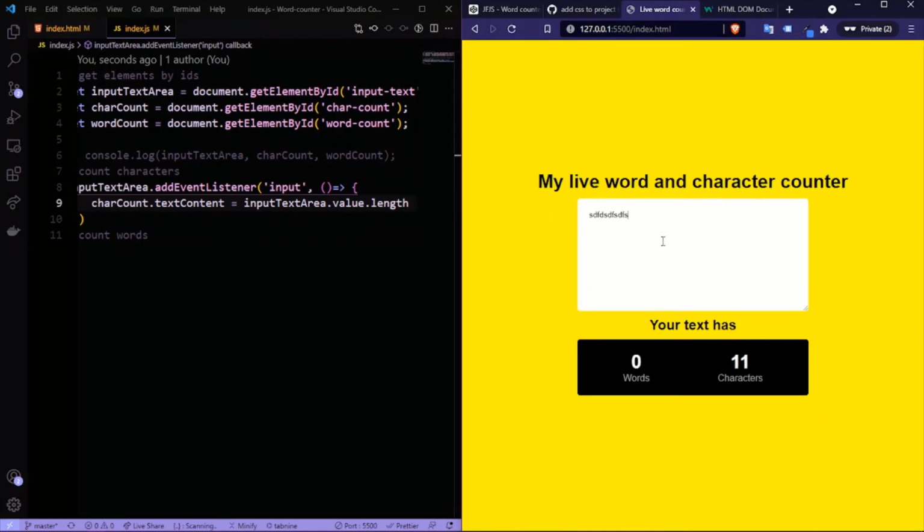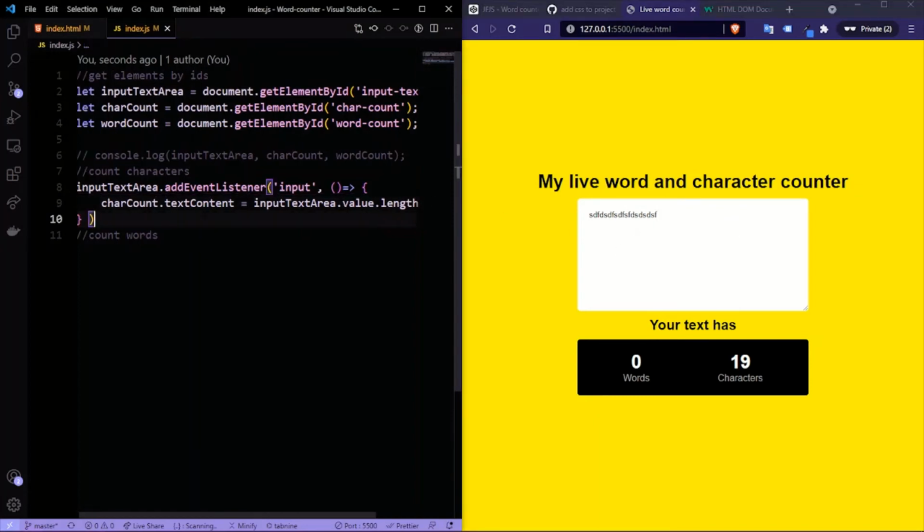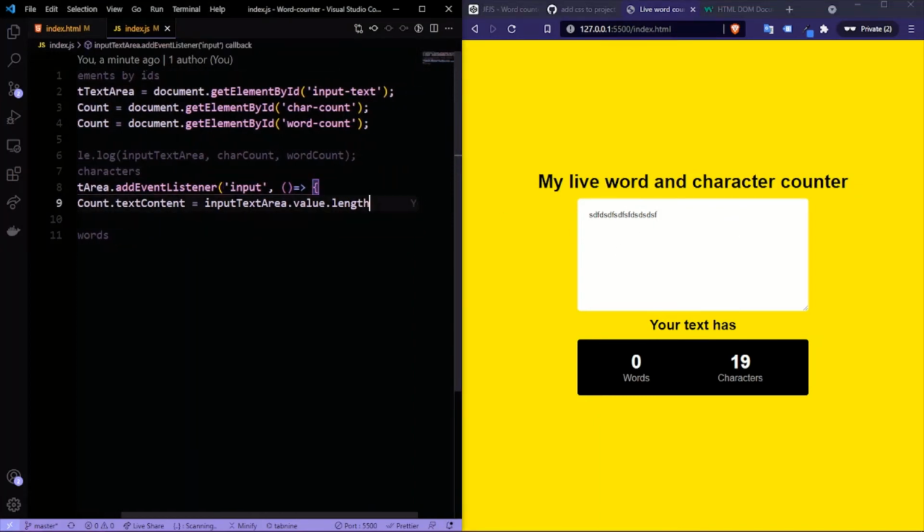And as you can see, we are getting back this result in our character element. So text content returns that value and then assigns it to the input text which we are getting from here and shows us the length of the characters we are typing in the text area. Great. Now let us use the trim method to remove any white spaces within our text.